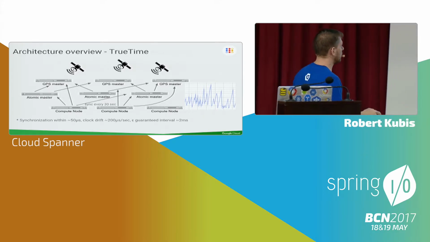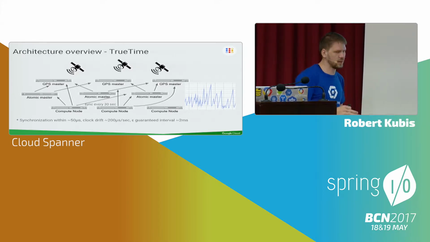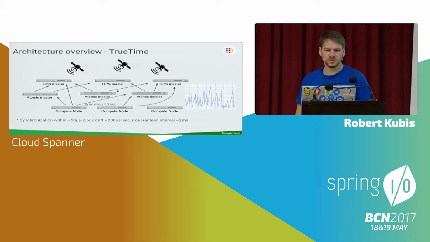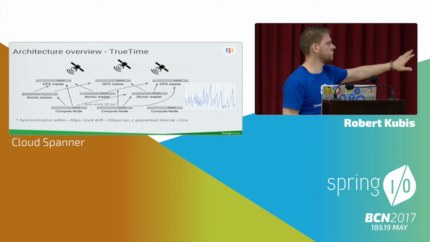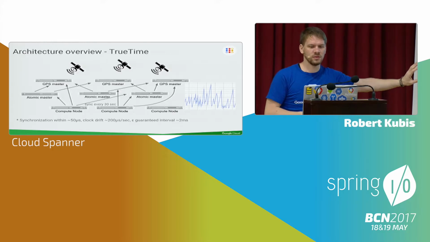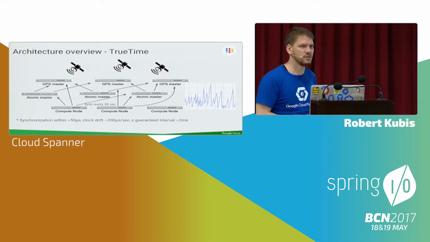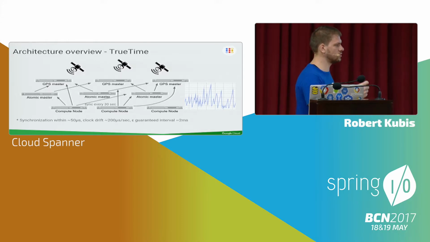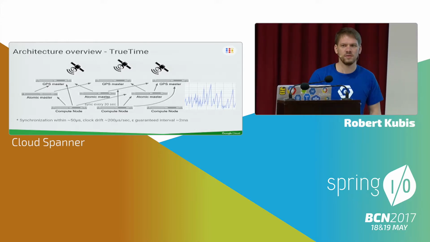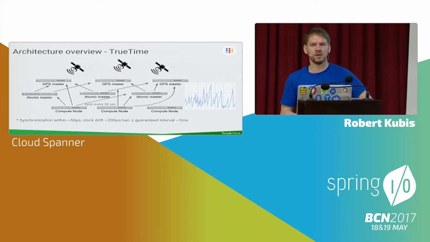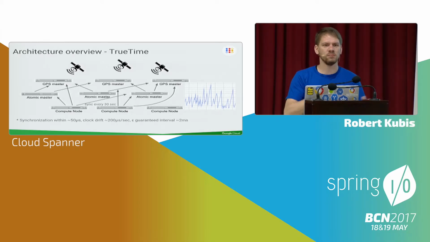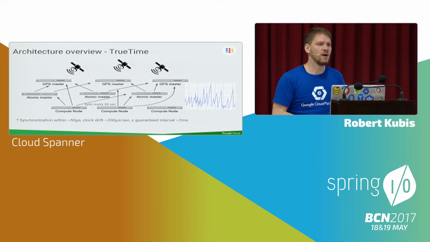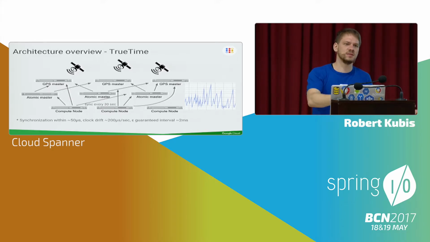Now, if you look at what these clocks drift, about 200 microseconds a second. And usually in our system, if everything is up and running, we have intervals of about 2 milliseconds in our data centers. Now, if time masters go down in a data center or in a zone, then the system doesn't stop. Spanner can go to the next data center and get the TrueTime timestamp from another data center, but then we add the round trip time in terms of uncertainty. So the interval gets much bigger, which means the system slows down, but it doesn't stop.